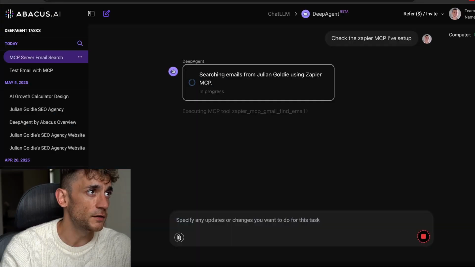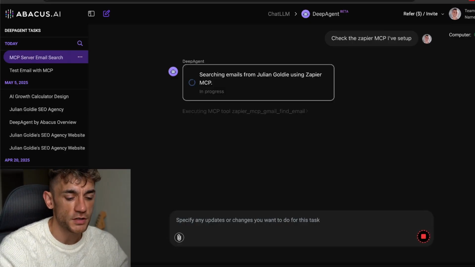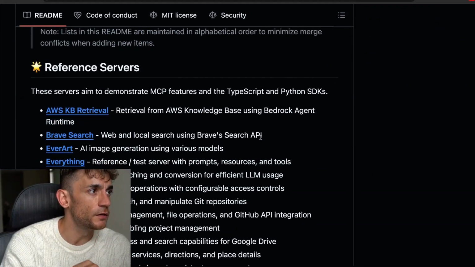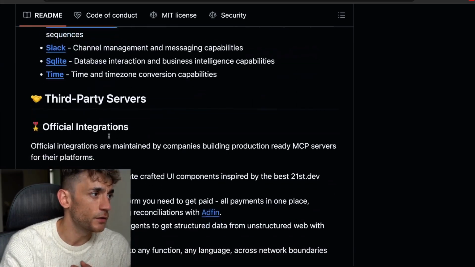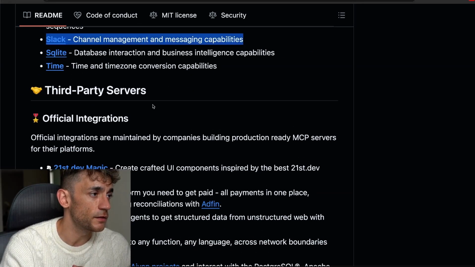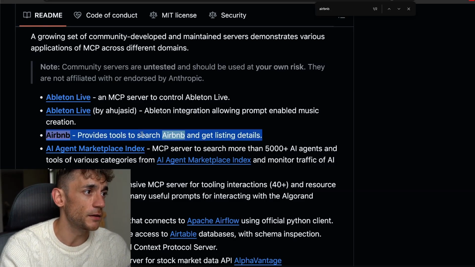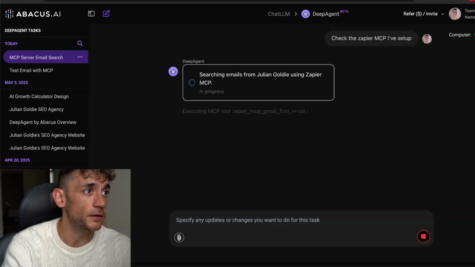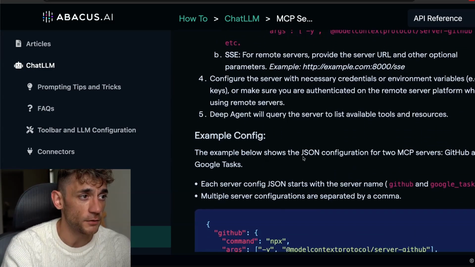Now, you don't actually need to create your own MCP. So you can use, for example, Zapier or something like that. But there's actually a bunch of MCPs that are available publicly. So for example, you can see a bunch of reference servers here that we could use. Like, for example, you could use Slack or, as I was talking about before, Airbnb, GitHub, etc., right? You can connect all of these with MCP servers. And it's quite easy to set these up. Like you can see, I've shown you exactly how to do that today.